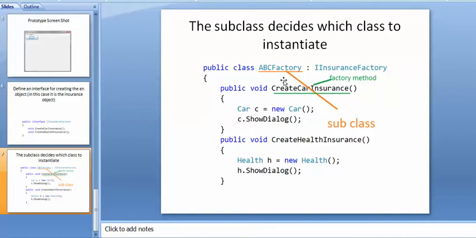Similarly, when ICICI factory, the subclass of IInsurance factory, is selected, it creates objects that are particular to that insurance company. This is how the pattern helps us delink the object creation from the front end, and it allows subclasses to decide which particular object to instantiate.